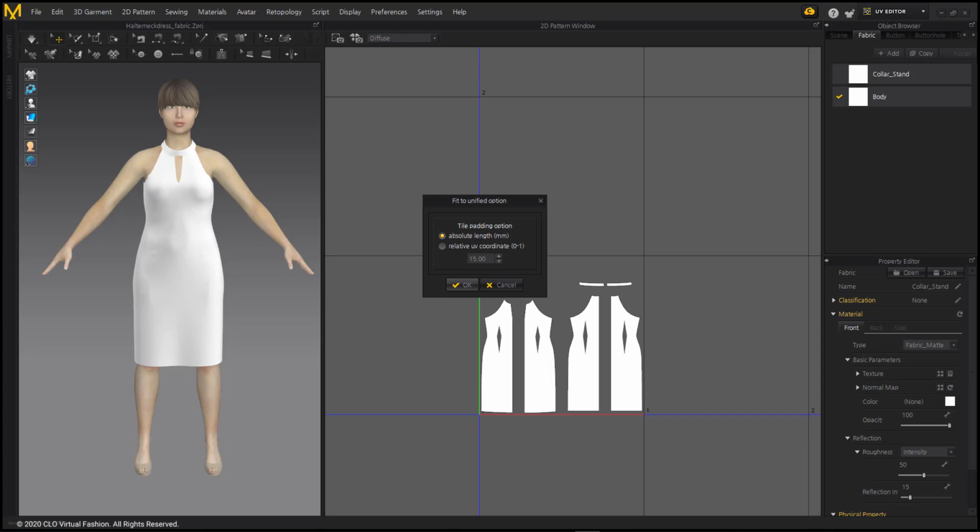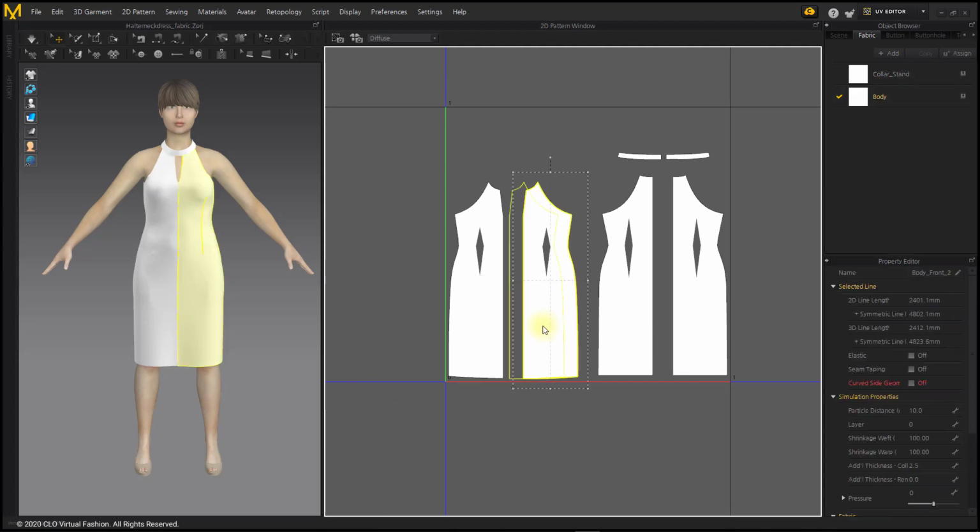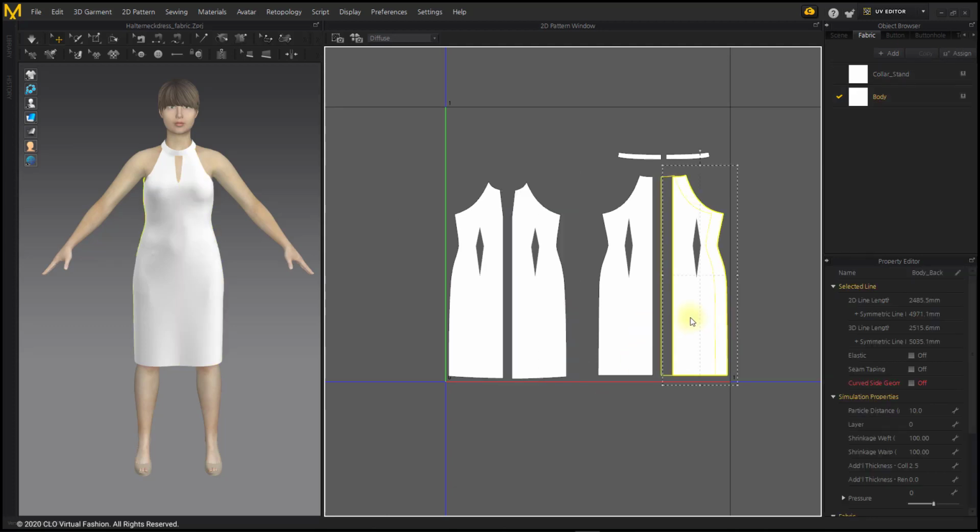Since the patterns are center aligned, the distance from the center can be entered from 0.01 to 0.49. We will set it to absolute length, millimeters, which is selected by default. Then select, move, rotate, and scale individual UVs to adjust them.